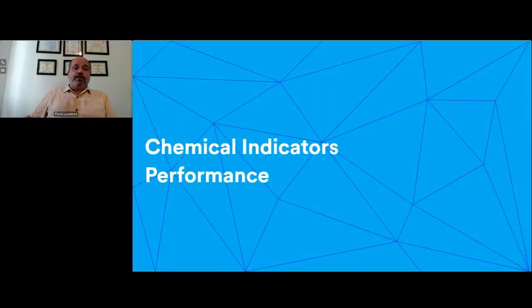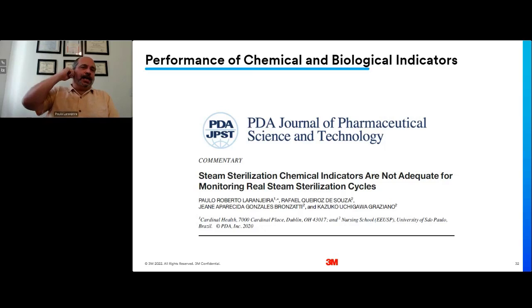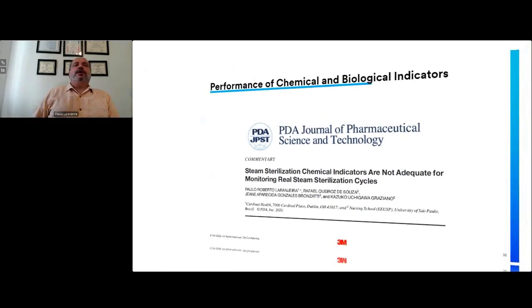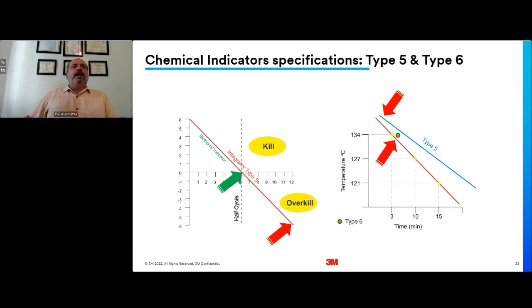Now let's look into chemical indicators and their performance. I also did another research on chemical indicators, and if you go into YouTube and Google, you're going to see a lot of weird testing done with chemical indicators, people using an iron, people blow drying a CI chemical indicator, or even putting them in ovens at home to show that those CIs do not work. And this is not a correct way to test a CI. I didn't look into what they were doing as a testing process. I was concerned with the motivation for those tests. So let's look into the performance of the CIs, chemical indicators.